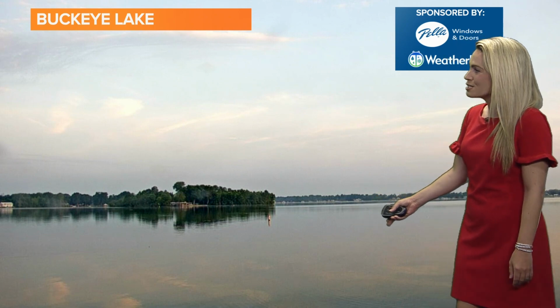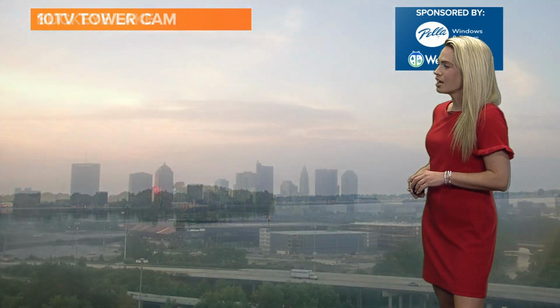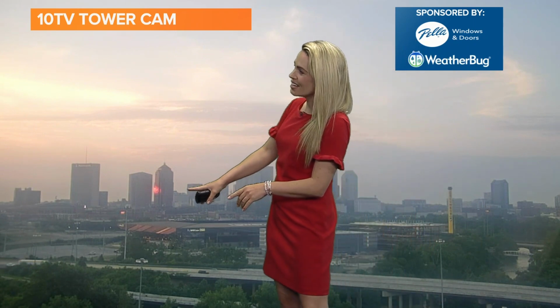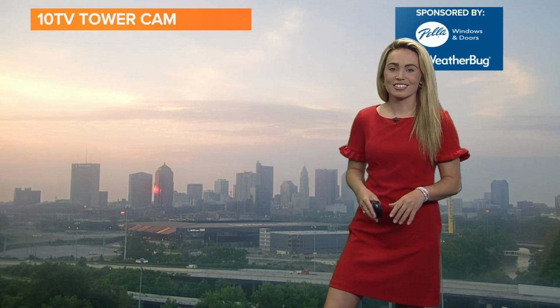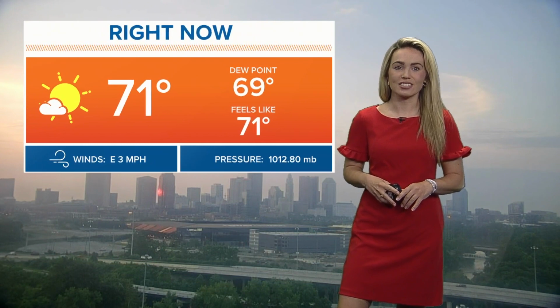I'll show you a beautiful live look here. This is at Buckeye Lake. Gorgeous. You can see the water is barely moving this morning. A lot of that has to do with the winds being relatively light this morning, and one of my favorite times of the morning right here, 6:20 in the morning. Hopefully you can always catch us here on Wake Up C-Bus. The sun is kind of bouncing off the buildings here in the capital city. It's a beautiful sunrise too, so I encourage you to maybe get up early, go out there and take a look at the sunrise before the showers and storms move in later on today.